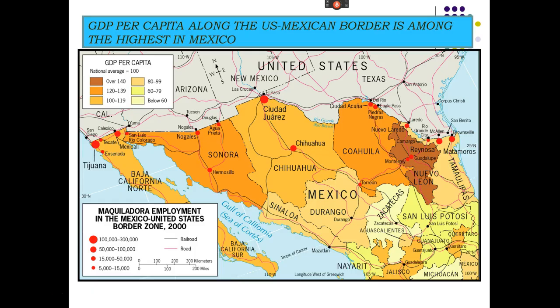One of the things that we've seen as a consequence is an increase in the per capita wealth of the states in the north of Mexico that border the United States. This has acted as a pull factor for migration within Mexico up into the border region, and of course some of those folks have also then migrated across the border. So this has had a profound impact on the border region itself, and has also led, in some cases, to the development of economic activity in places like San Diego that facilitate the trade of these goods across the border.